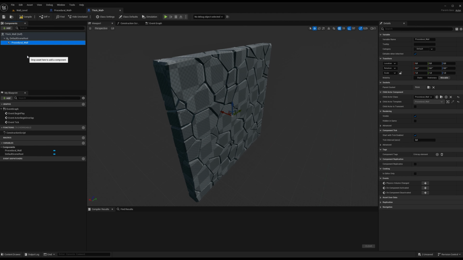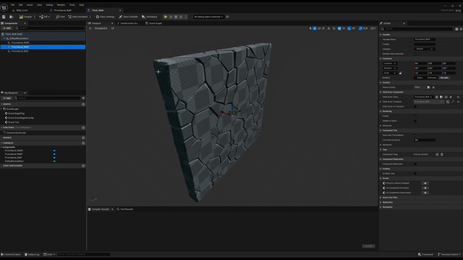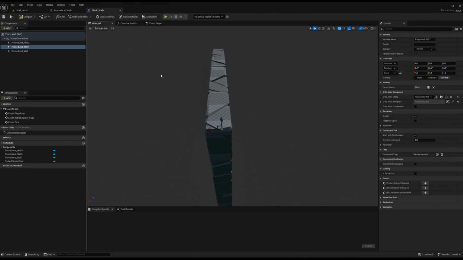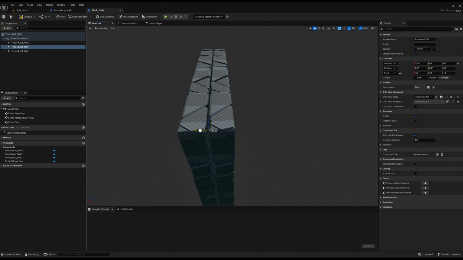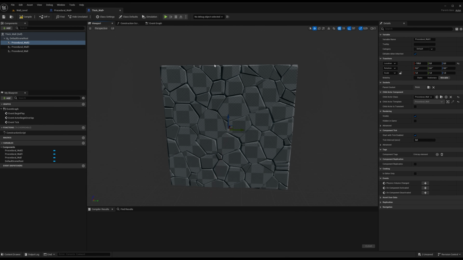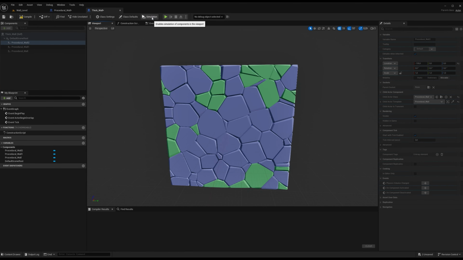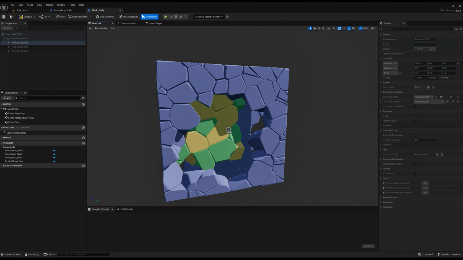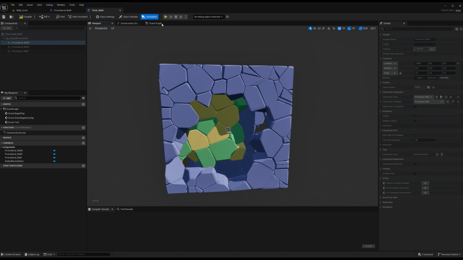We can then duplicate this one, copy paste it a few times, so now we have 3 walls. Let's just move them from each other. Like this, and then when you press simulate, we get walls with holes in them.